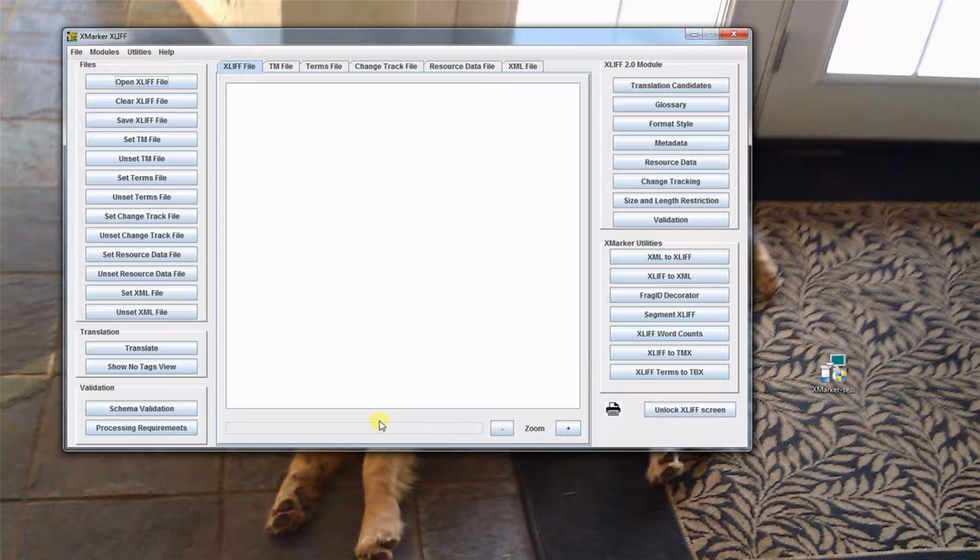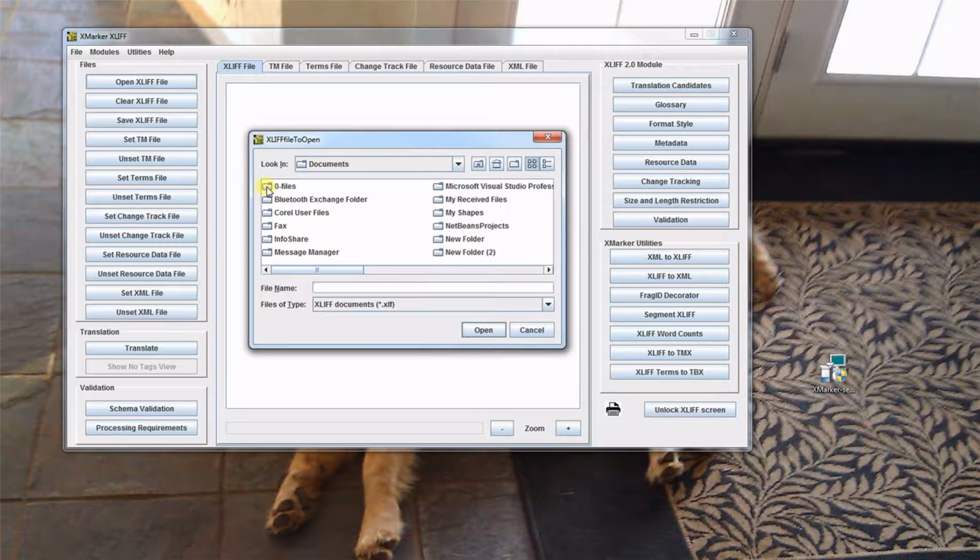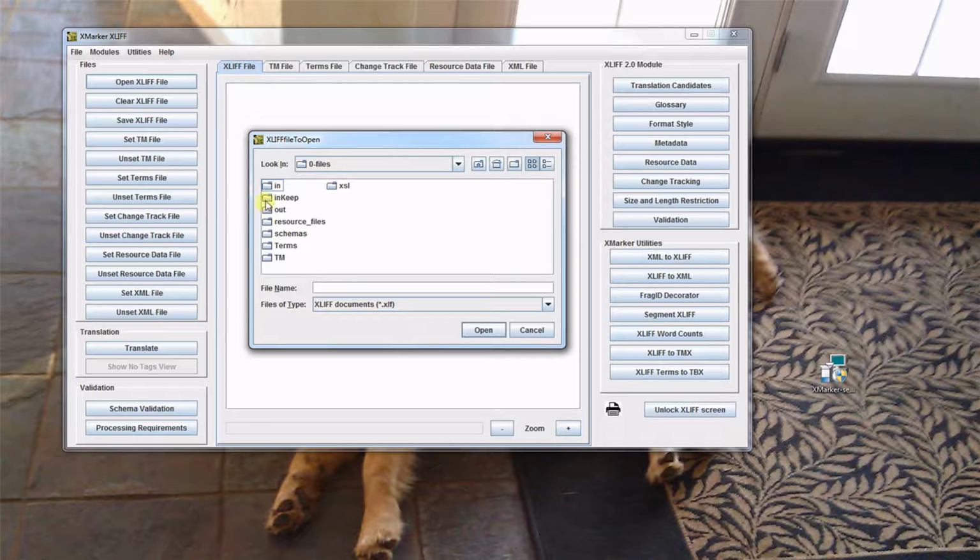Okay, so let's give it a spin. The first thing I'm going to do is just do a regular translation of a vanilla XLIFF file. So I'm going to open the XLIFF file, and I'm going to just pick any file. By the way, this software comes with a set of sample files that will let you do each of these operations. The sample files will be in your install path.